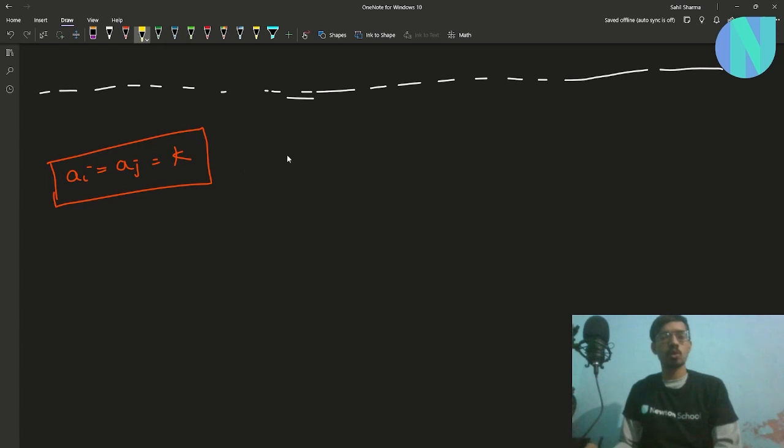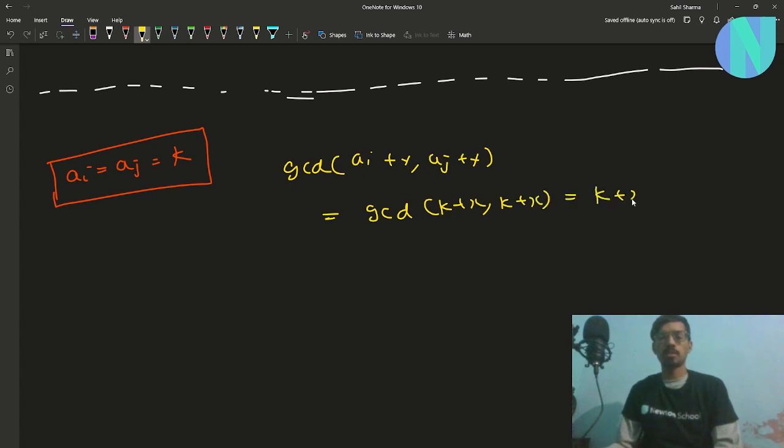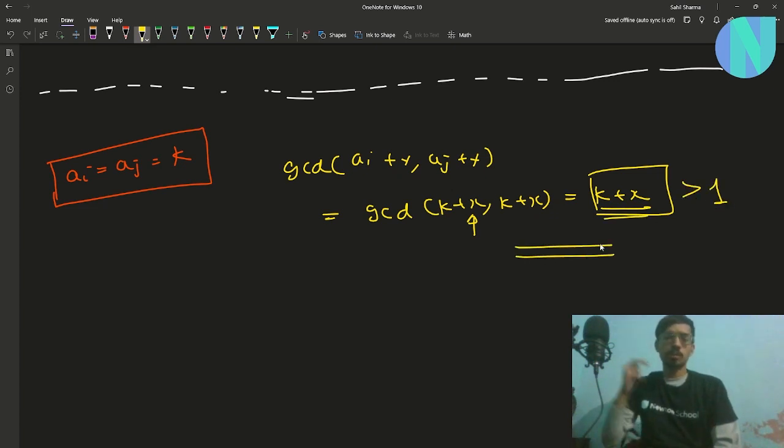In this case, no matter what value of x you choose, GCD of ai plus x and aj plus x will just be equal to GCD of k plus x comma k plus x, which is k plus x itself. So no matter what value of x you choose, your GCD will always be k plus x, which is obviously greater than 1. So in this case, the answer will be impossible.